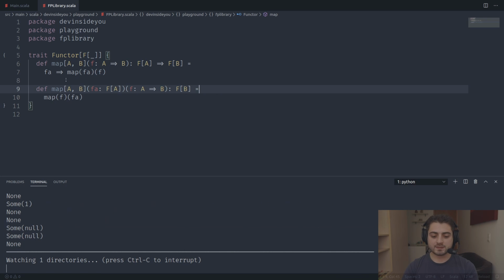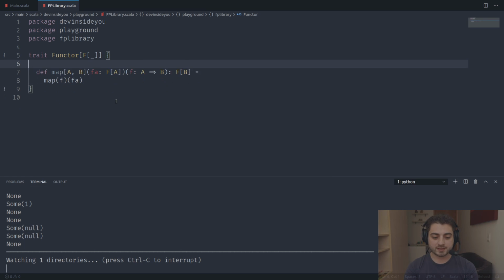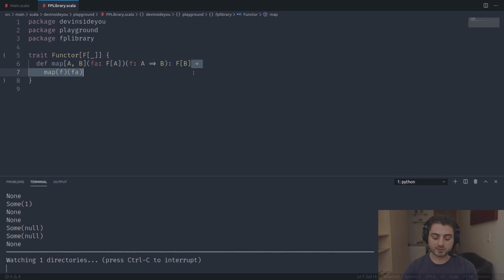All right, now in this video, we're pretty much going to be using only this notation, so I'm just going to throw it out. But conceptually, a functor is something that lifts a function from a to b to a function from f of a to f of b. Okay, so let's just remove that, and let's keep this one abstract.